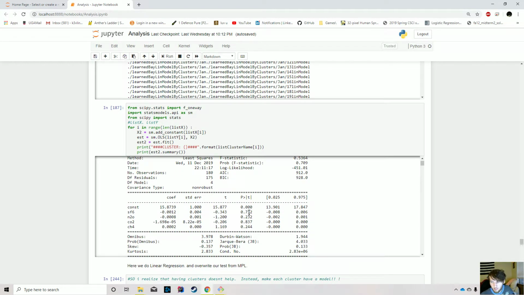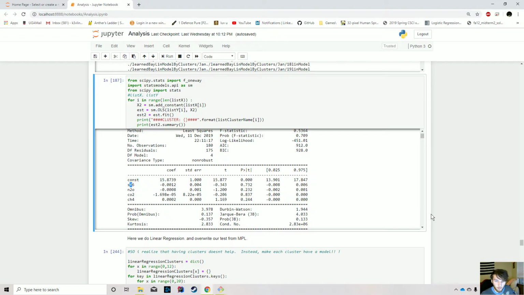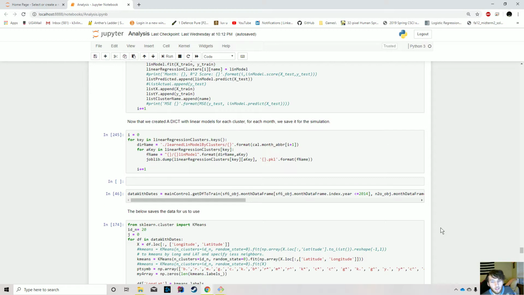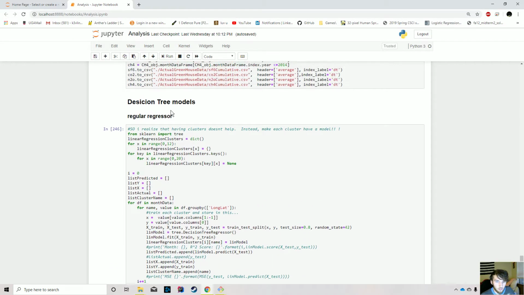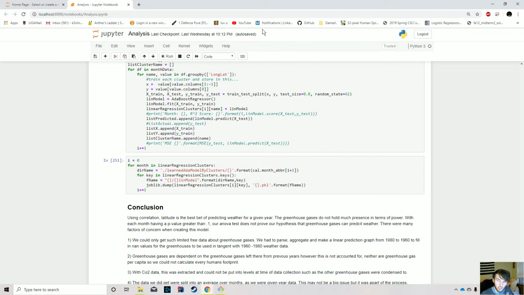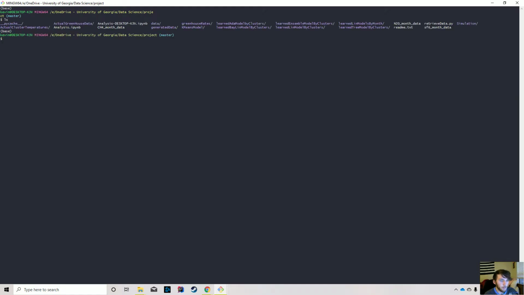Unfortunately, it made my argument less conclusive because each month had different p-values for each greenhouse gas, so it didn't help per se with the way I did cluster, but I did want to go with this way just to simulate more of a climatic change for the simulation. So again, it's just a bunch of testing. We have the decision tree testing at the bottom, ensemble learning, AdaBoost, like I was saying. And yeah, without further ado, let's actually go into the code demonstration.